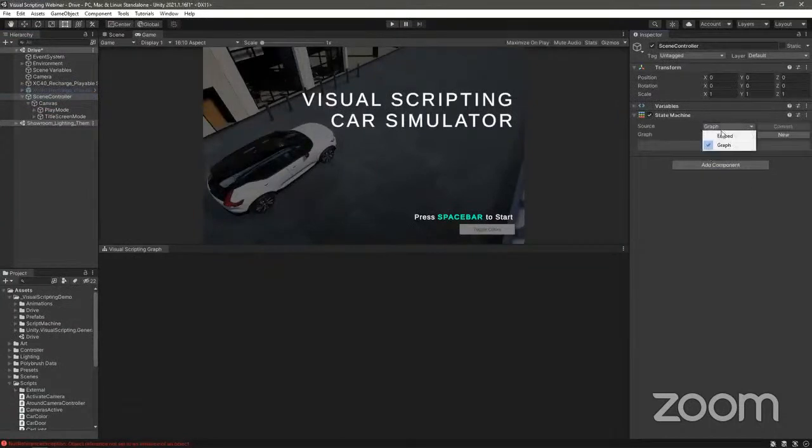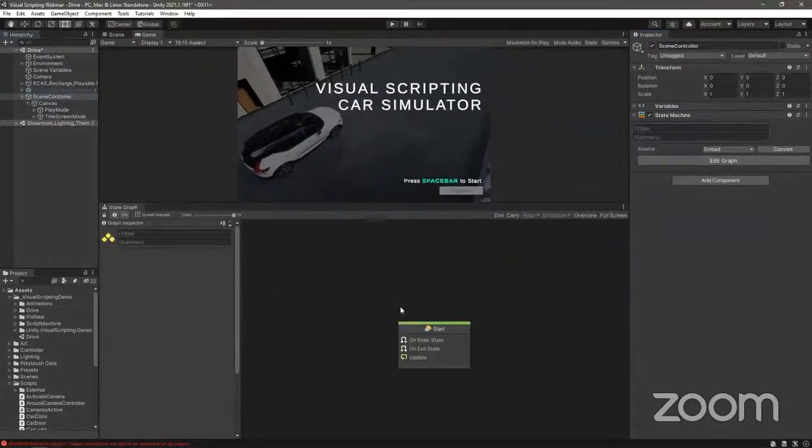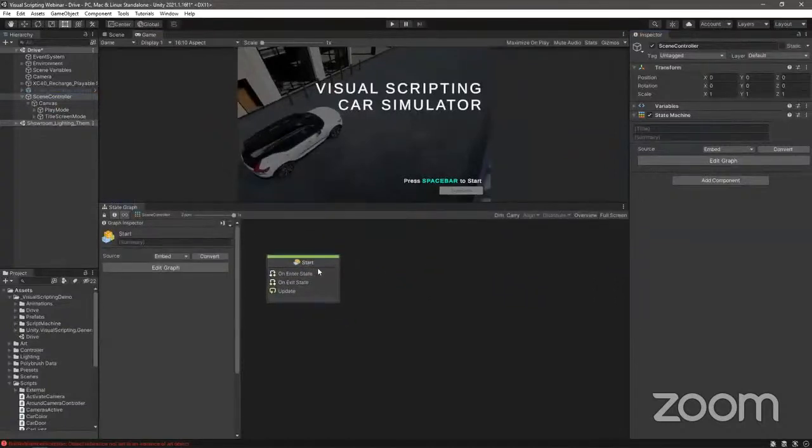I'm just going to keep this as an embedded script machine or state graph. I'll hit edit to go into the state graph editor, and what we have here is just one state to start off with, and I'm going to rename this to title screen. And I'll duplicate this to be another state that we will toggle in between, and this is going to be the play mode.